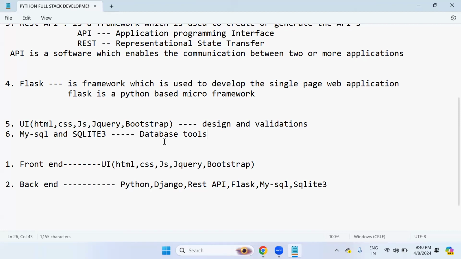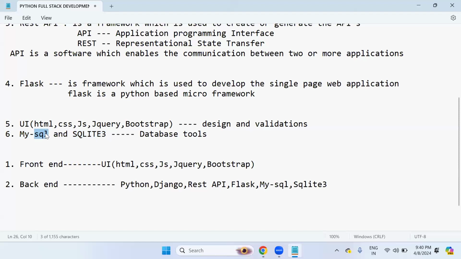So a database is compulsory, because customer details and end user details after interacting with the application, at registration time, login time, verification purposes, require a storage area. That is called the database storage area, permanent storage area. We are going to use MySQL and SQLite 3. In most cases in our full stack development process, I use SQLite 3 database and also MySQL database.